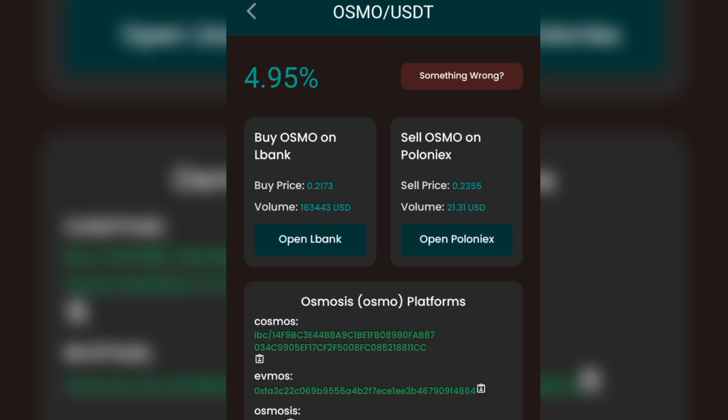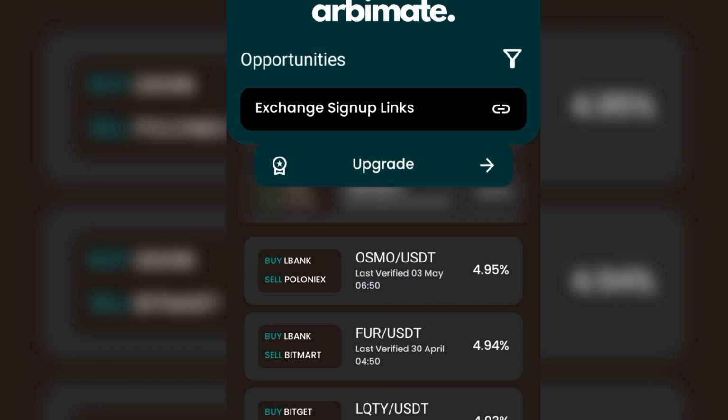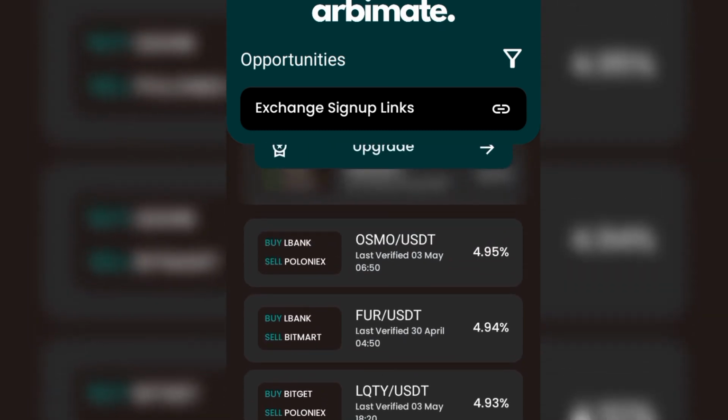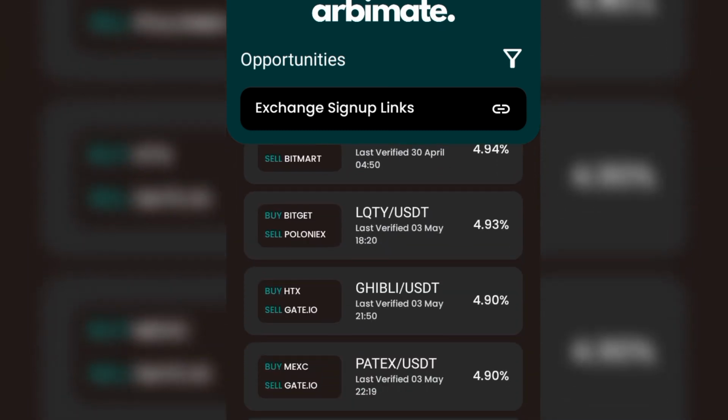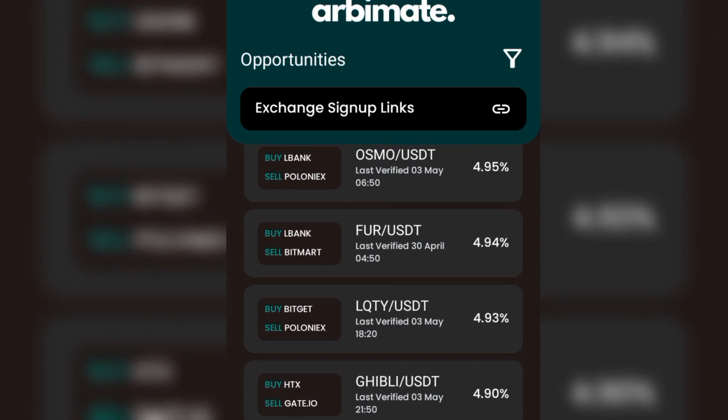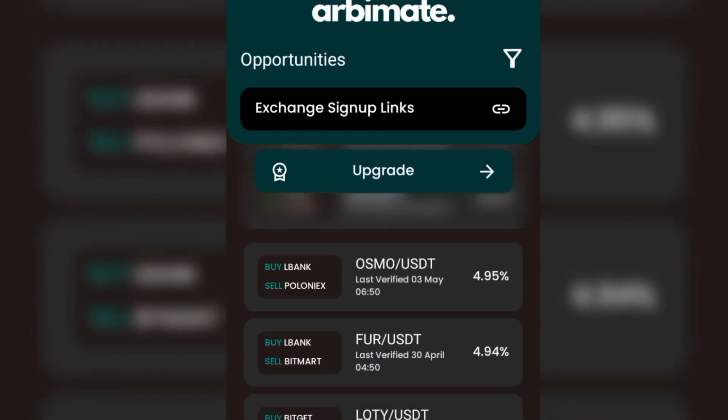So talking about trading, which one will you trade with? One thing I've noticed with ARBIMATE is that not every coin you see here tagged 4% profit will give you that 4.5%. Most of them ended up at 2%. And one thing I discovered is that price drops rapidly. That is one thing you should take note of when trading arbitrage.